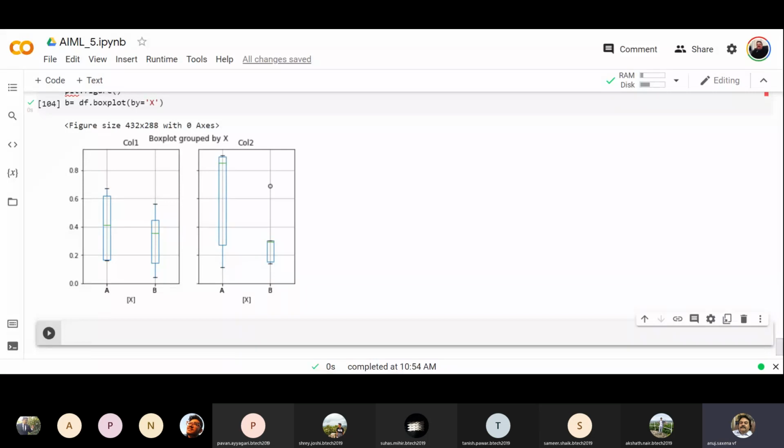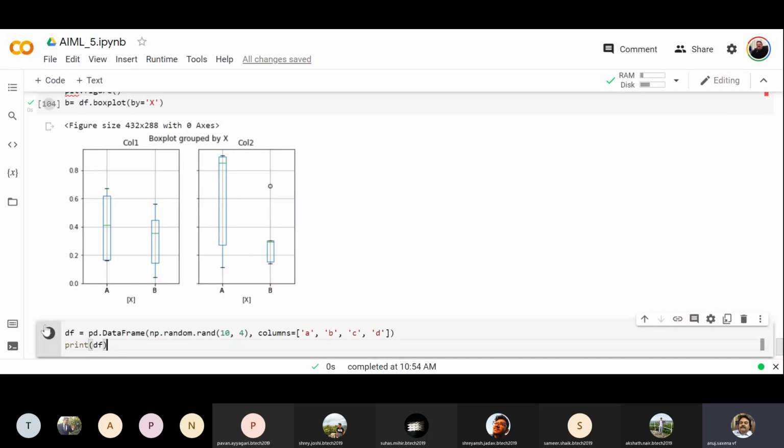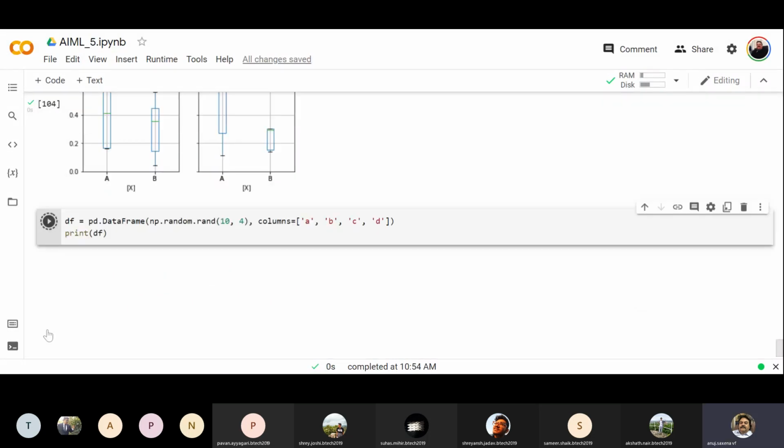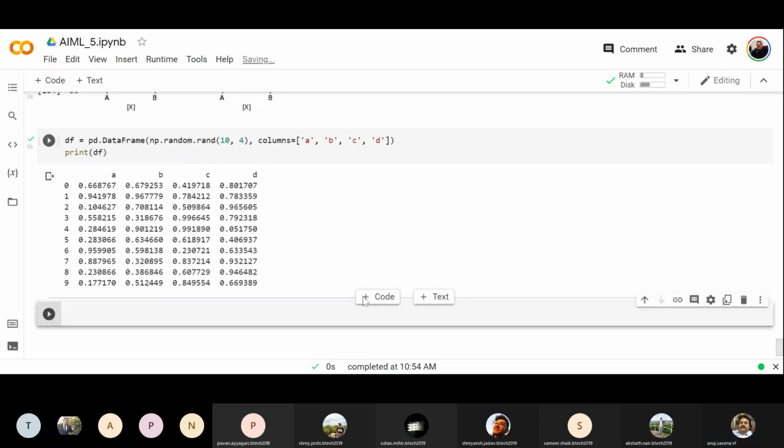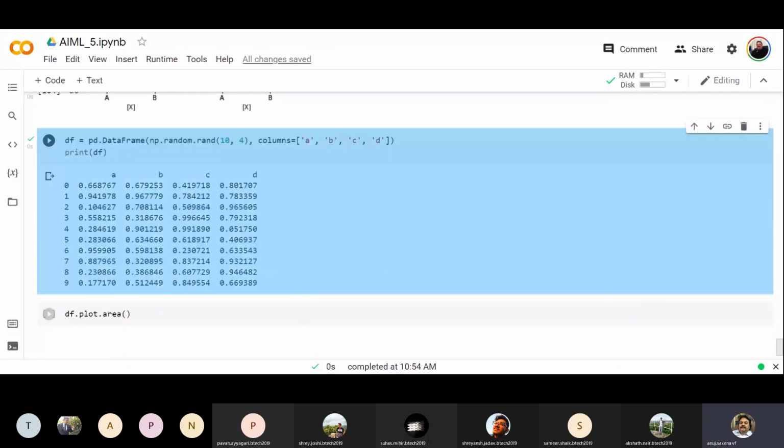Again, we are generating some more data. Again, it's the similar data which was earlier. Just because I have overwritten that, so generating again. This is random, so data would change. Although I fixed it, I have the option of printing an area plot.